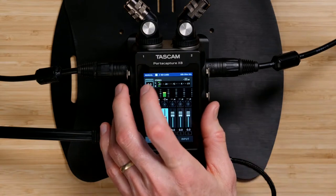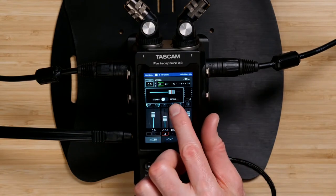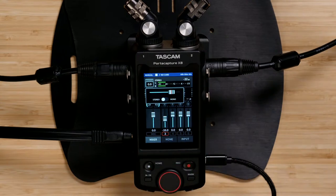There's also, incidentally, this output fader here. So you can actually pull down the overall levels. That's basically your master fader. The overall level of what you're sending out of the Tascam or recording to the Tascam stereo mix. So that's what a mix level is.